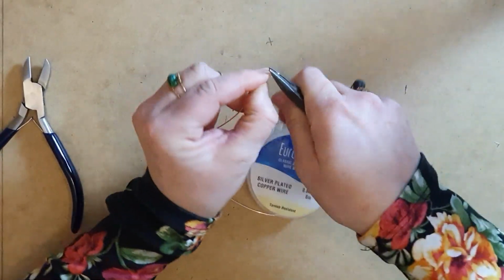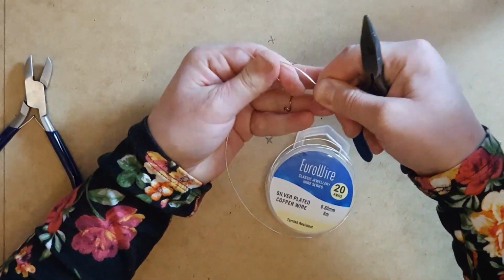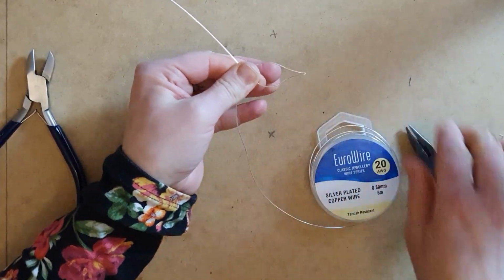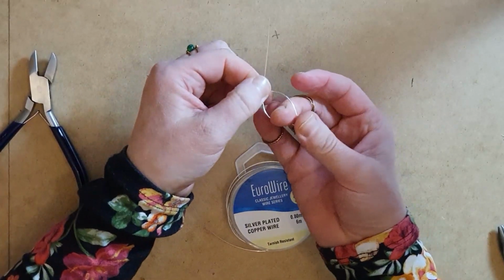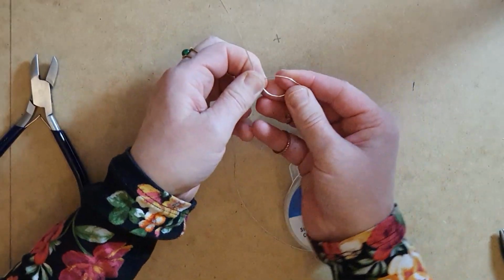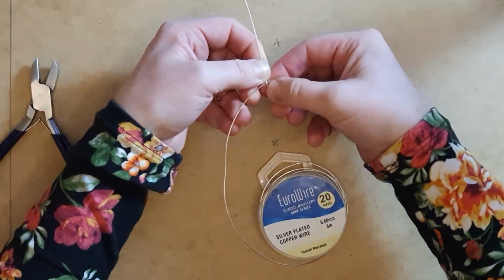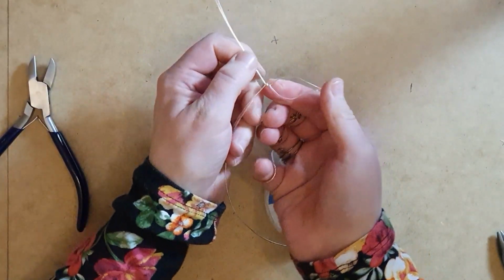So I squeeze the end because I want it to be quite tight at the end, and then I use my fingers just to create this leaf shape like this. Now I'm going to make these into a pair of earrings later, as I said, so I want to make them not too big. Not the best at judging, but that's probably about an inch to an inch and a half. And then we give it a little twist at the bottom, probably 2 twists, just like that.